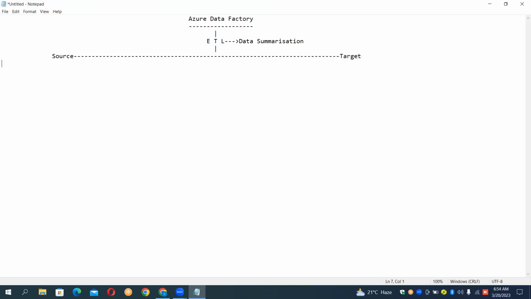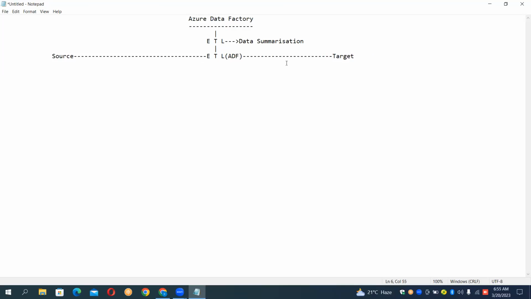Between the source and the target, we perform the job of ETL, and we perform the ETL by using ADF, that is called Azure Data Factory.